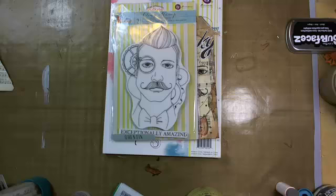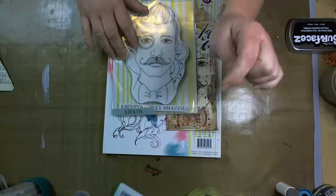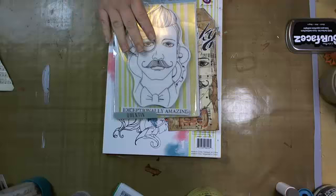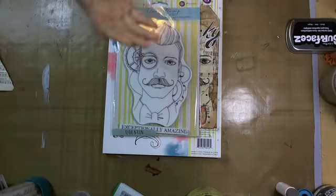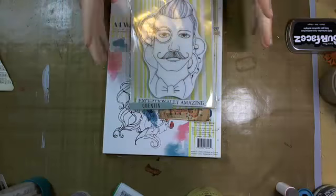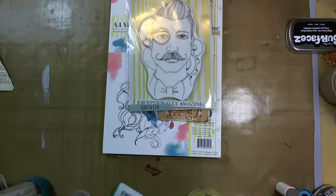So this is him. Also new for this release, we've added wording to the stamp sets. His says "exceptionally amazing," and all of the word phrases I wrote up or created as well. So this is Quentin. We have eight new stamp sets, and then we have stencils and another fun new product, the thread letters that I came up with as well. And I'm going to show you all of that today. I know, it's so fun. The mustache is fun. You can separate things out of the stamp. You could separate the gears.